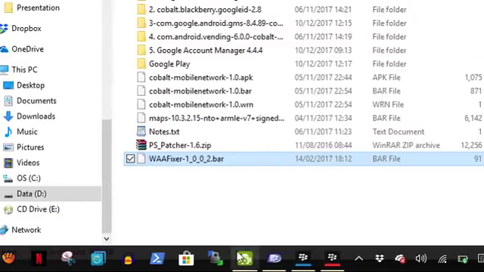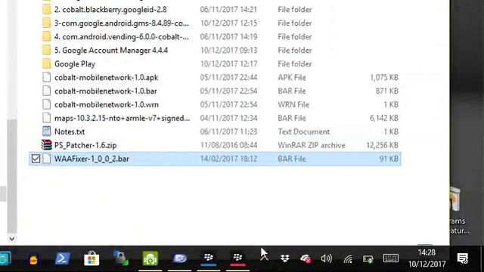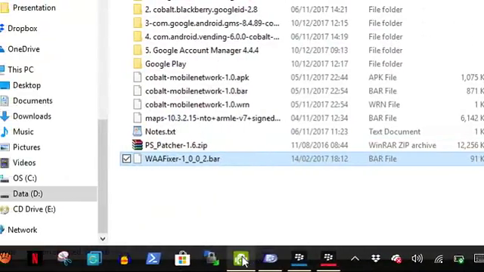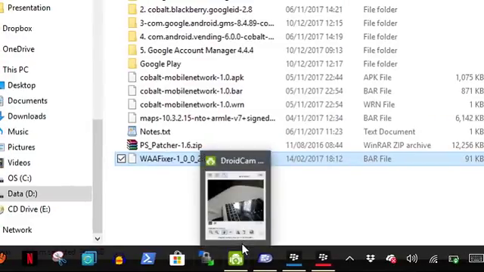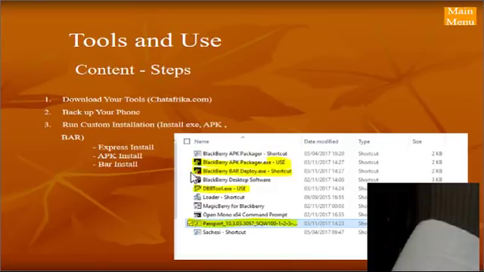So let's go back to our presentation. What we covered: downloading the tools from chatafrica.com, installing them and putting them in a folder, and it's all in order, 1 2 3 4 5. Backing up your phone, restoring.